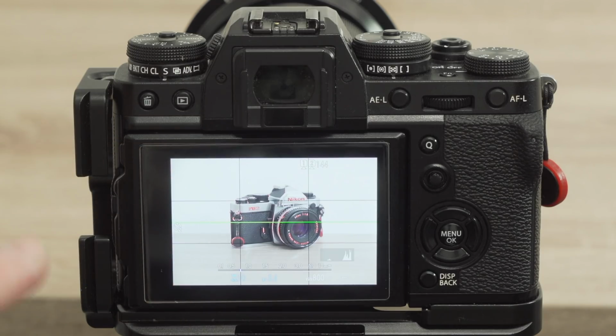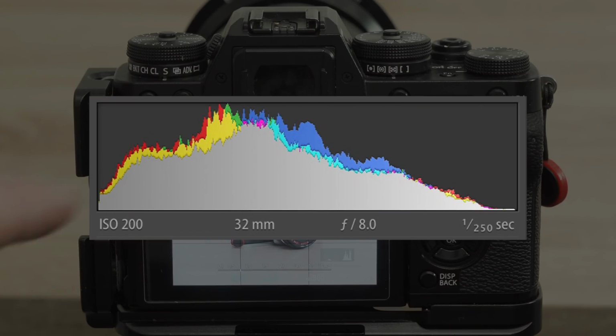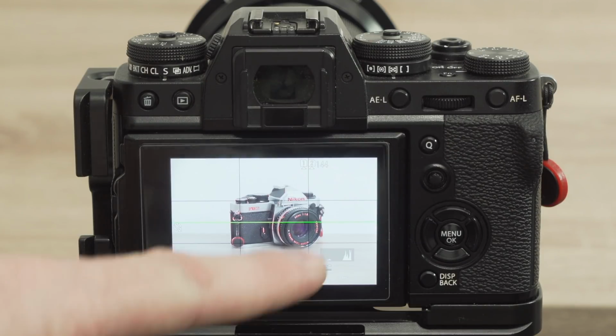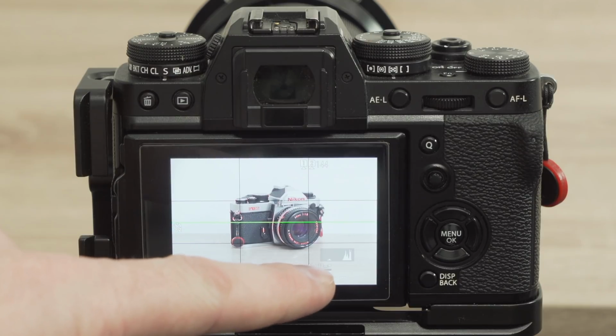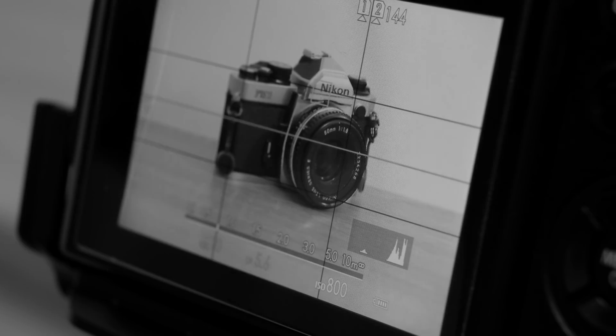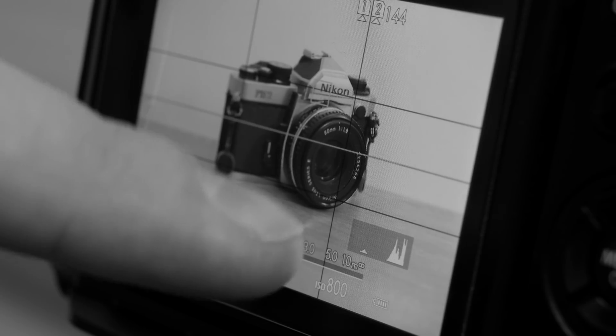There's a bit of a myth where people think that a histogram should look like a hill or a mound, or there's a typical way, a perfect histogram, generically speaking. So there's no such thing as a generically perfect histogram. A histogram should always reflect the scene in front of the camera. So there's nothing 50% grey, so that's why there's nothing showing in the middle, or 60% grey, or 70% grey really.